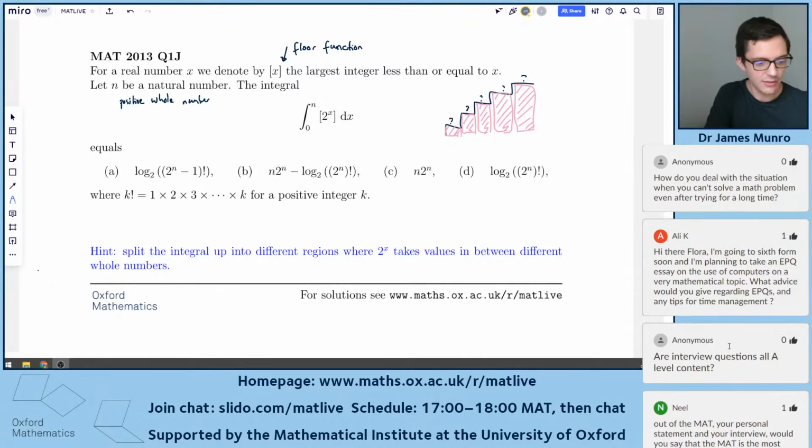How would you deal with a situation where you can't solve a maths problem even after trying for a long time? I think at the moment it's not critical that you solve any given maths problem. You've got other things going on in your lives that are critical and really important, but individual maths problems are probably not critical, you must solve them. Which means you can be quite brave, and if you can't solve a maths problem, you can just put it down, leave it alone, and come back to it in a month.